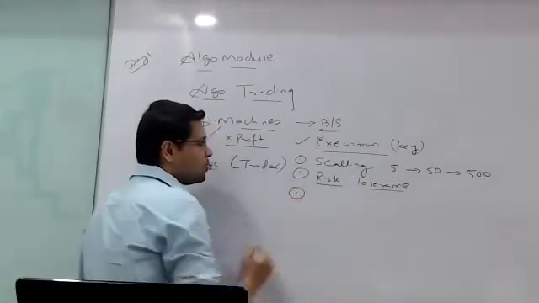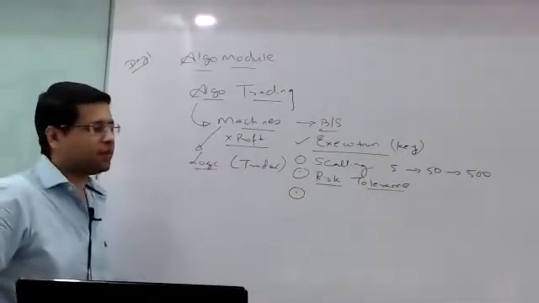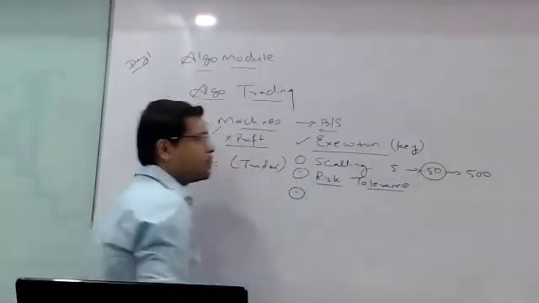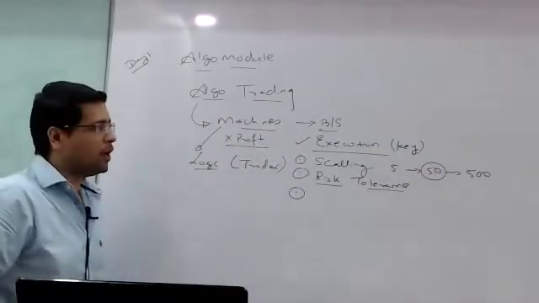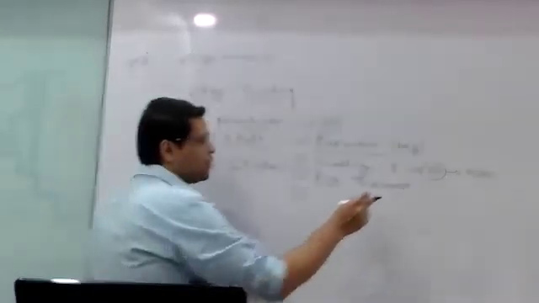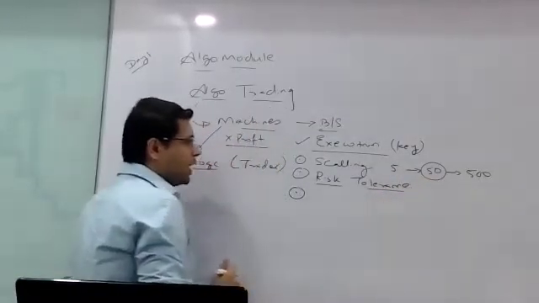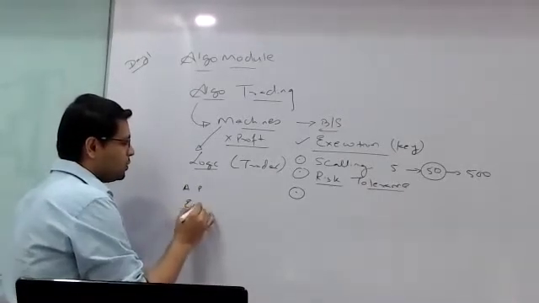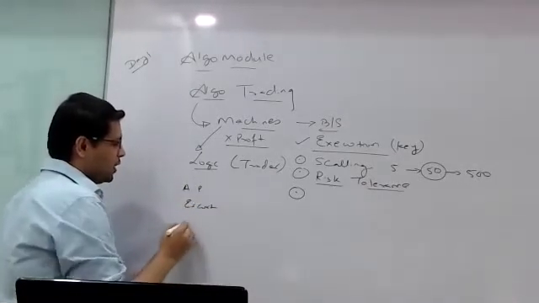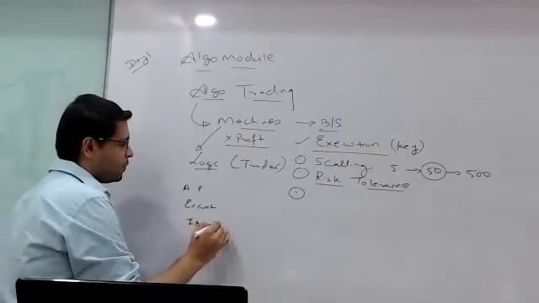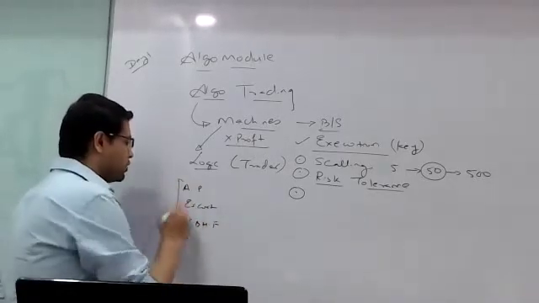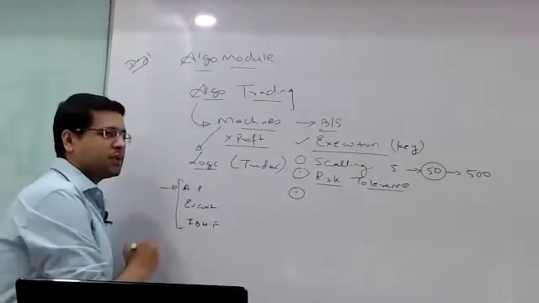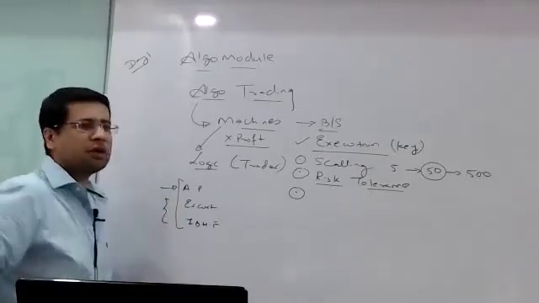The third and the most important part of machine trading is, now if you are going from 5 to, let's say, 50 stocks of trading, scaling is achieved. And now the question is, if you're trading 50 stocks, it can be that you're trading Asian Paint, then you're trading Escorts, and let's say then you're trading Indiabulls Housing Finance. Now all these stocks are not the same. Correct? So one is having much more stability because it is large cap, and these two are high beta stocks which are mid cap.